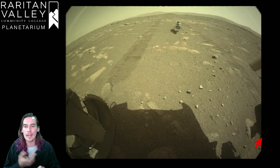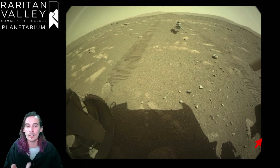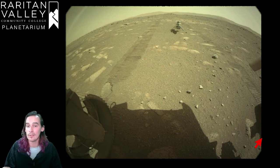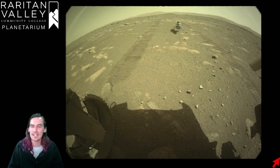First, they're going to test them at half speed to see if they turn, and then they're going to test at full speed, and then they're going to test to see if they have liftoff. So this whole thing is a technology demonstration to see if this helicopter idea works on Mars. Ingenuity's first test flight is scheduled for April 11th at around 12:30 in the morning California time.